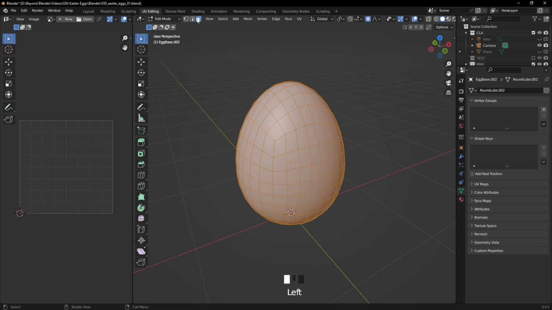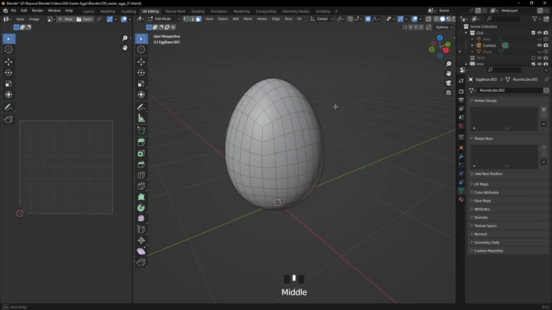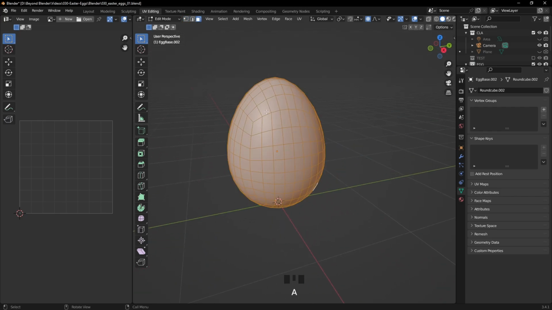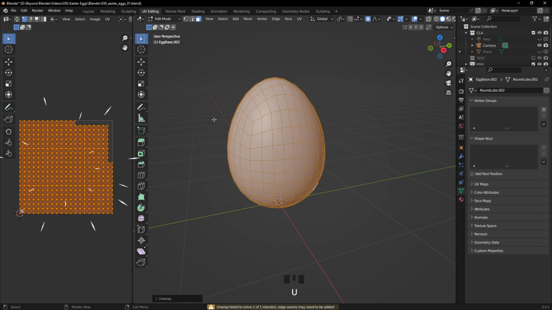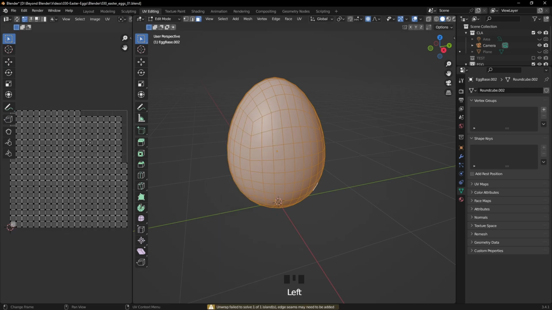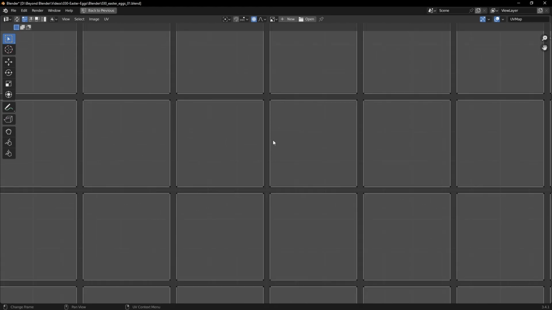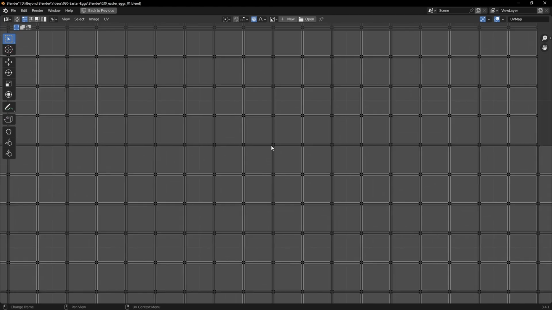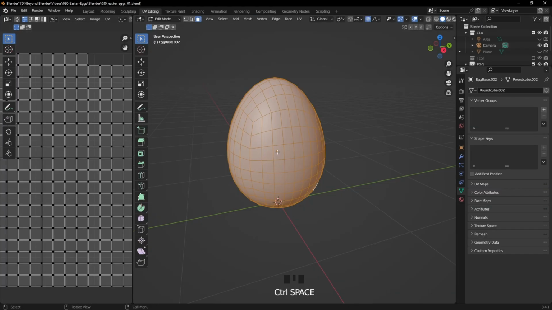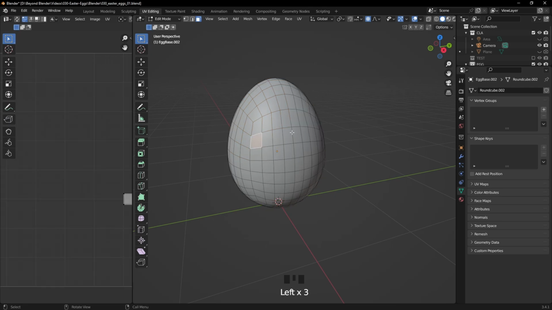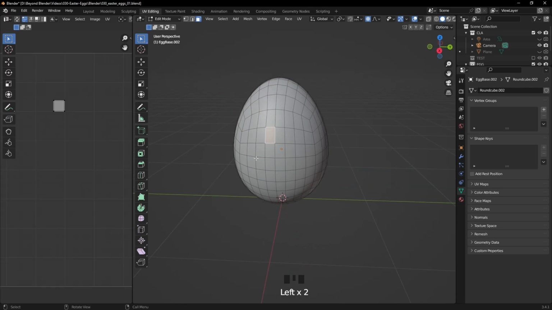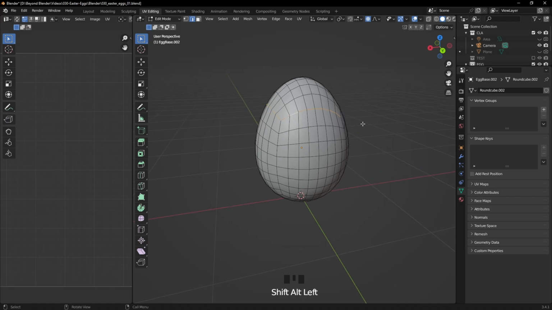So on the left side of the screen there, you can see the UV map. On the right hand side, of course, we've got the 3D viewport. In edit mode, select all of the faces and select unwrap from the menu. This is what we get: individual faces, nicely laid out in a grid, which is pretty, but that's not really that helpful. And you can see if we select these faces in the viewport, they're not actually square, they're kind of rectangular shapes, but in the UV editor they're square, which is wrong.